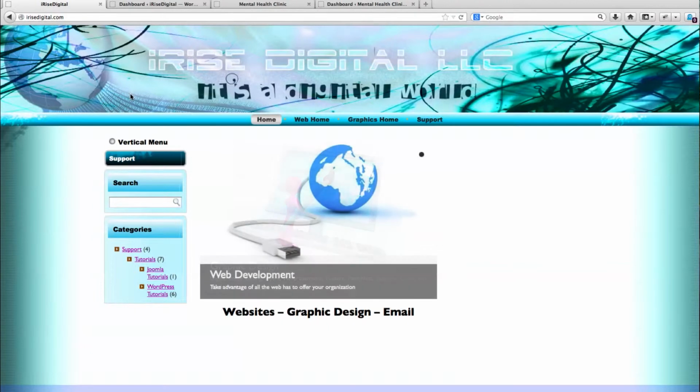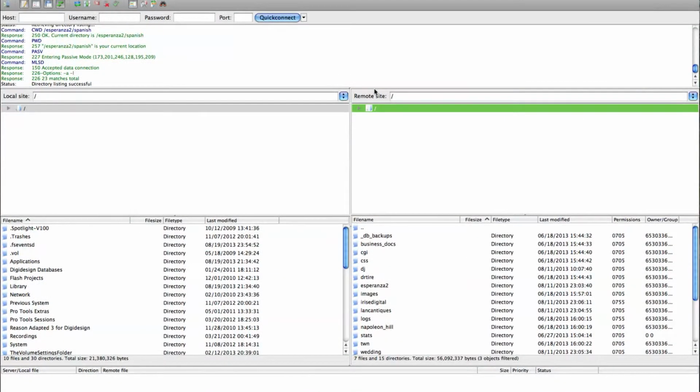So let's cover the folder structure. We are going to use a program called FileZilla. FileZilla is a file transfer protocol program. Basically what it does is it connects to your website server and it links your computer to that server, so you can move files from your computer to your web server.